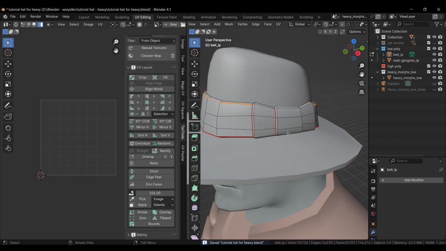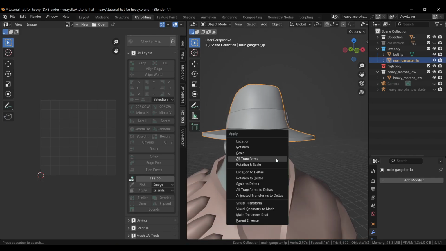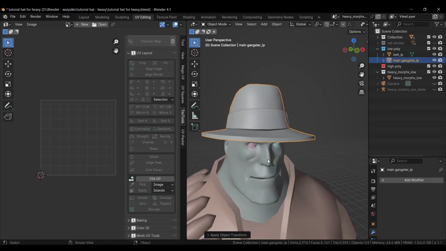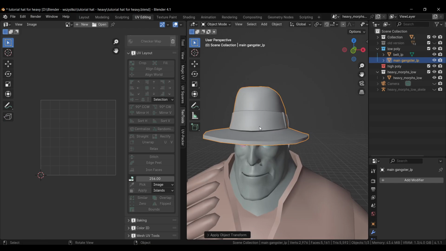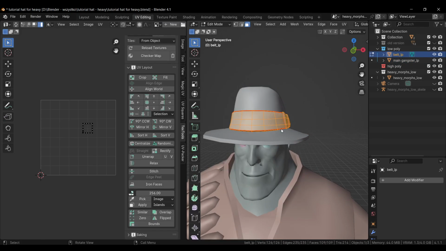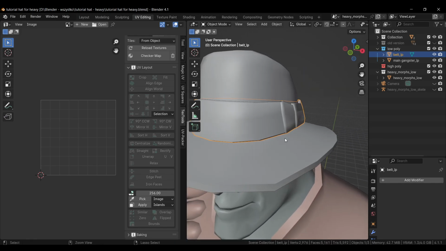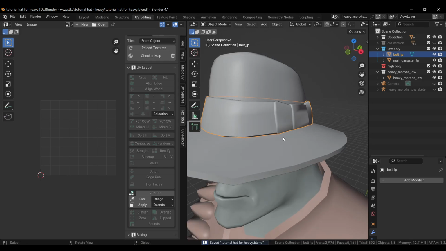Before unwrapping, while being in object mode, select your hat, and click Ctrl+A. Then, click All Transforms. If we wouldn't do that, all the textures would look like stretched glove covered in shitpot. Quick note. After doing this, it's possible that your item will look oddly shitty. Just add normal weight modifier, and your hat should regain its beauty.